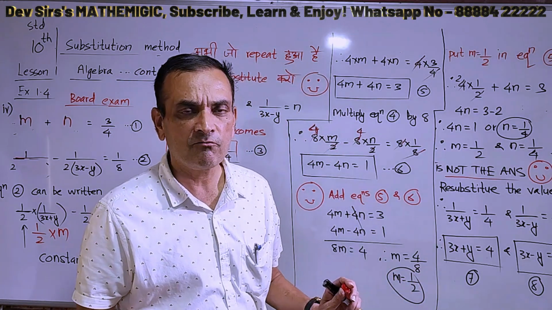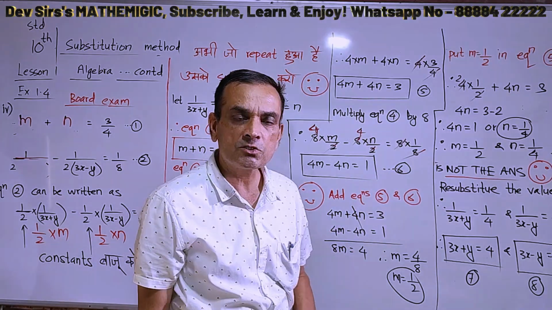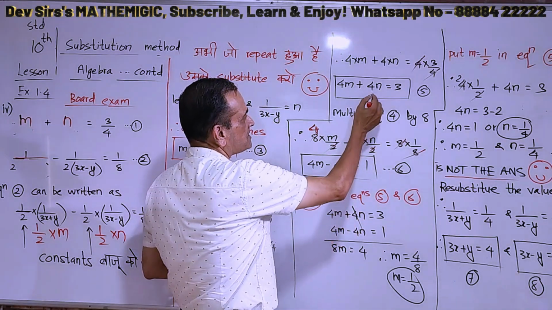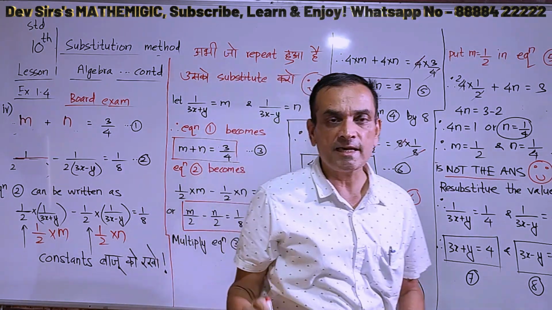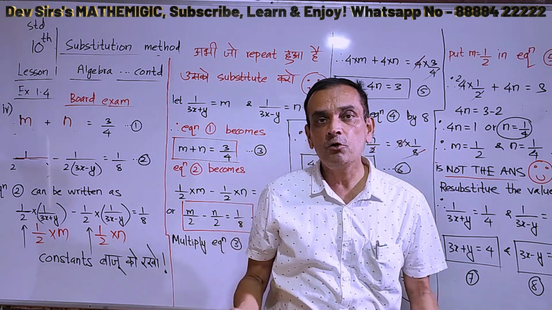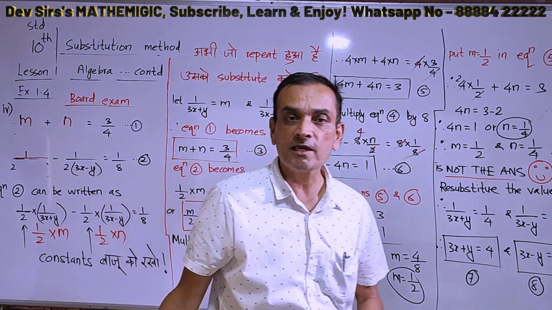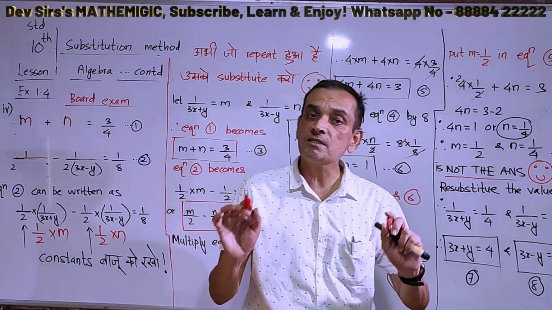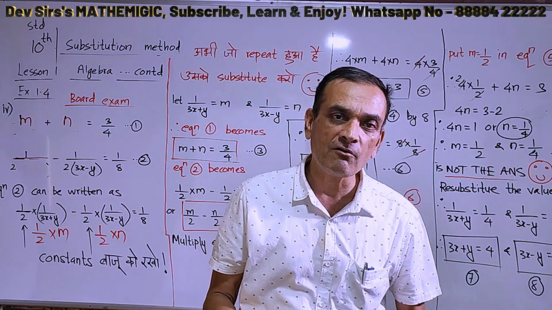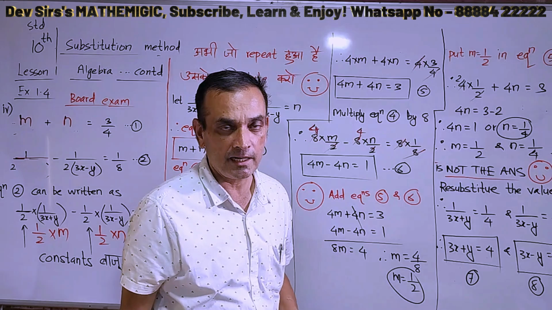From both the equations, fractions are removed. So after the fractions are removed, now we can solve both the equations. How do you solve both the equations? Very simple. Plus 4n, minus 4n, you don't have to change the signs. When we don't have to change the signs, you just add both the equations. Just write both the equations one below the other without changing the sign. When you have to subtract one equation from the other, it means you have to change the signs of that equation, like we did the other day.